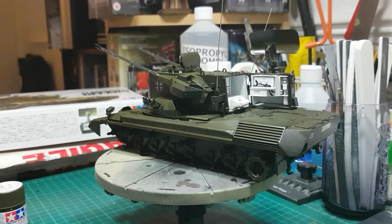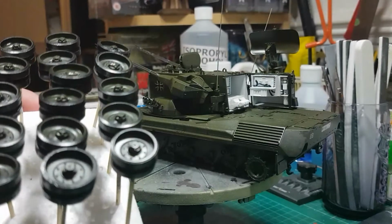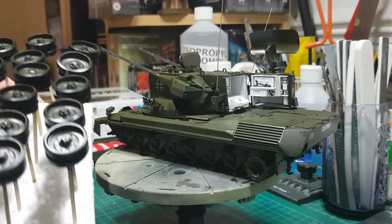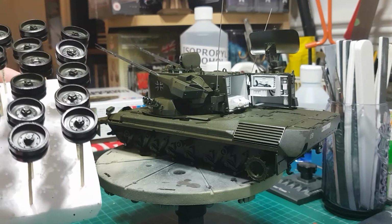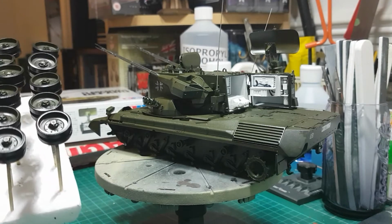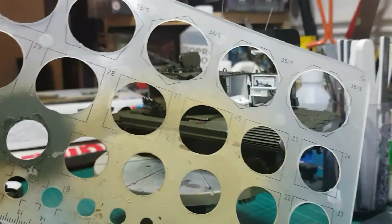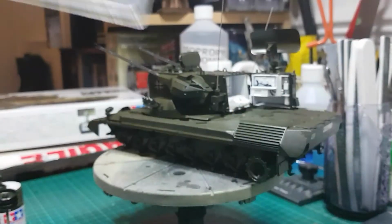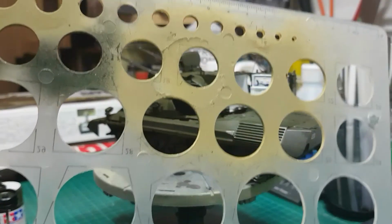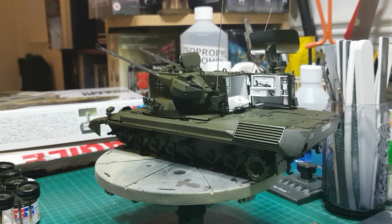The sub-assemblies, I've got them all clear coated. All the running gear is done, and I have to say the black is actually the Steiner's. Again, I used the XF62, and to basically get some perfectly aligned wheels with the paint, I used an ordinary Commodore garden circular template, which you can obtain at any stationers, and this only cost me about £1.30. So that is basically what I tend to use for most of my wheels on my vehicles, apart from the mast views on Tigers, which I've got in. So you don't have to spend a lot to get some really good results.